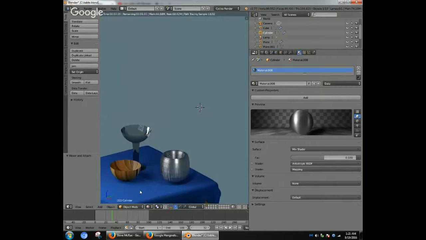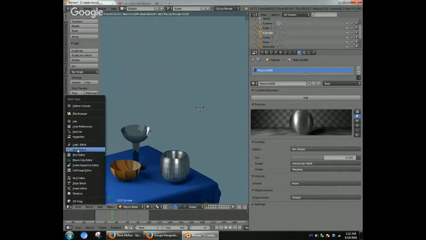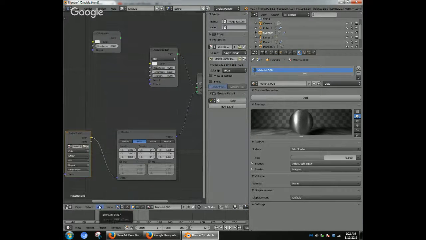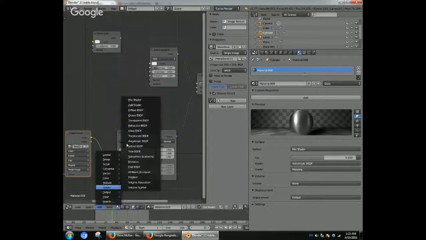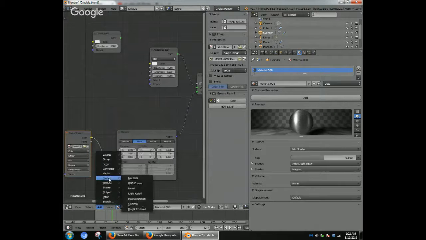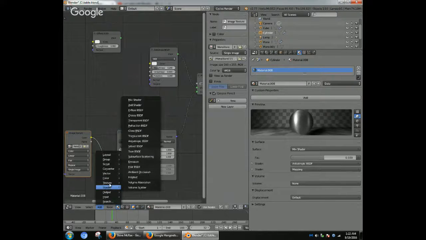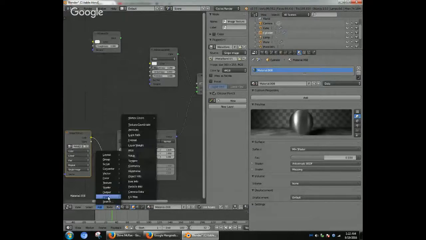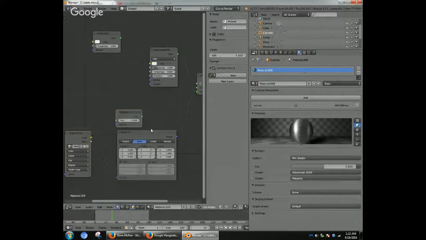Let's add a Fresnel in there though, because that's going to reflect the light a bit more. So let's go to the node editor. I have no idea what this is, by the way. I just made the shape. Let me see if I can add a Fresnel. Where's that? Man, I'm tired. I cannot even see half this stuff. Where is it? There we go. Okay, so this is my factor.